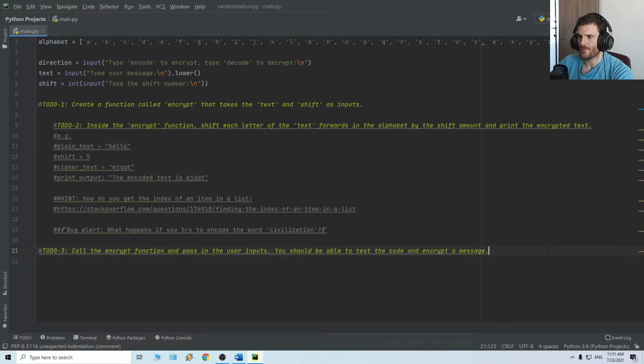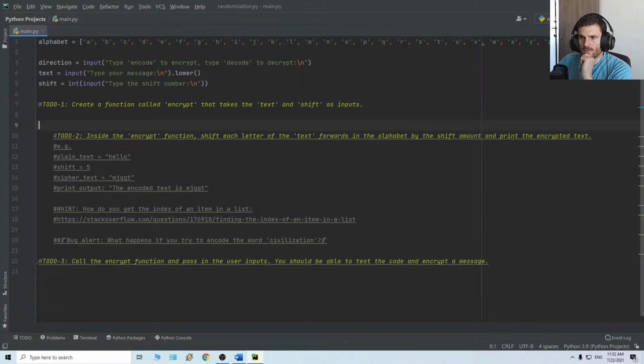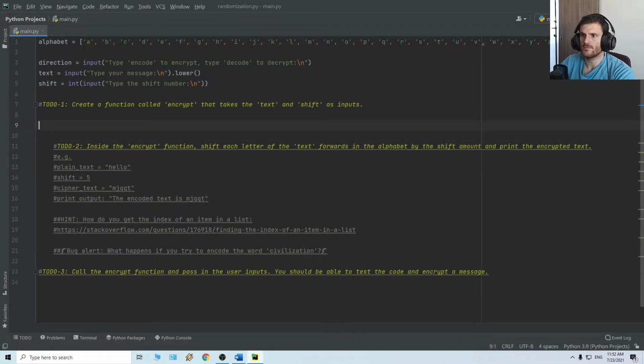Good. 3 to-dos. To-do number 1, create a function called Encrypt that takes the text and shift as inputs. Just 1 second.